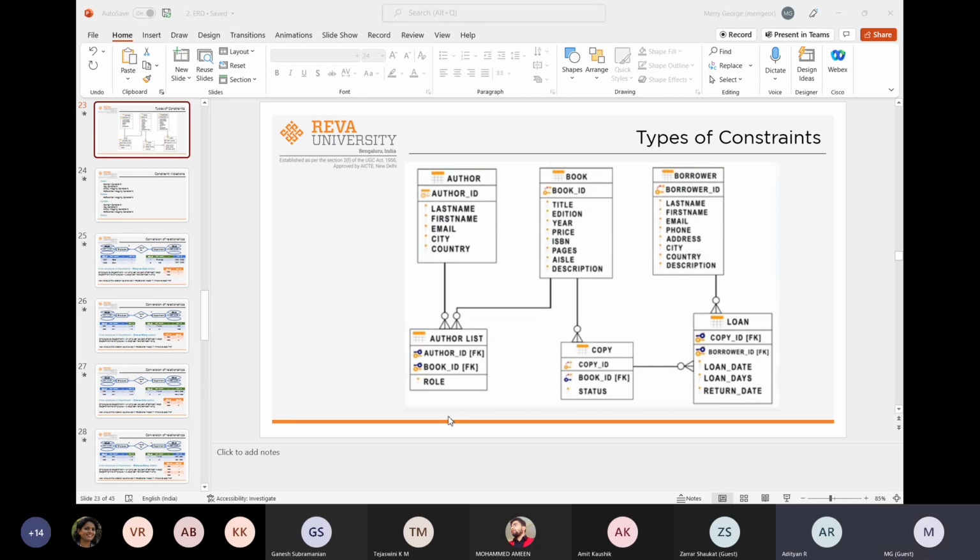Again, as I told, this is not for evaluation. It's a learning thing. It's an exercise, so you don't have to worry about submitting it and all those things. It's not part of the evaluation.